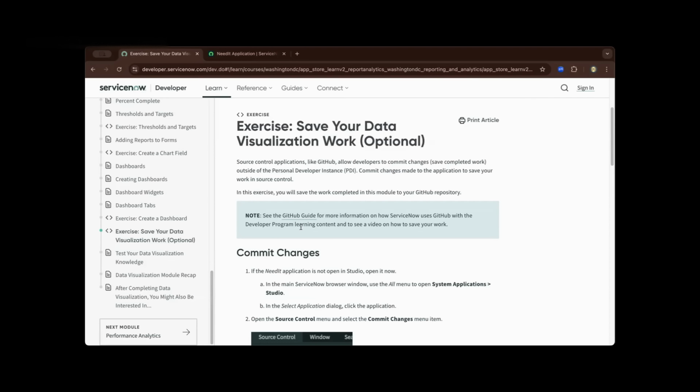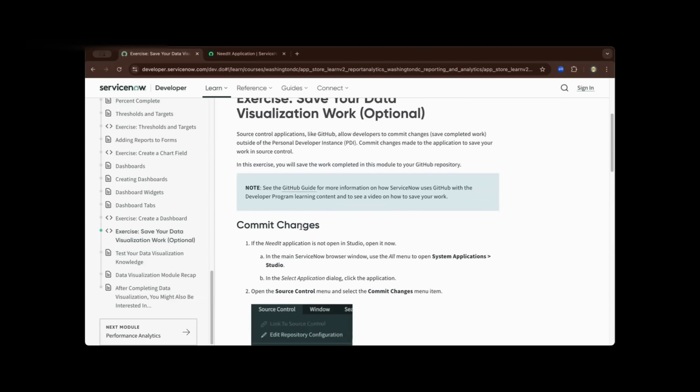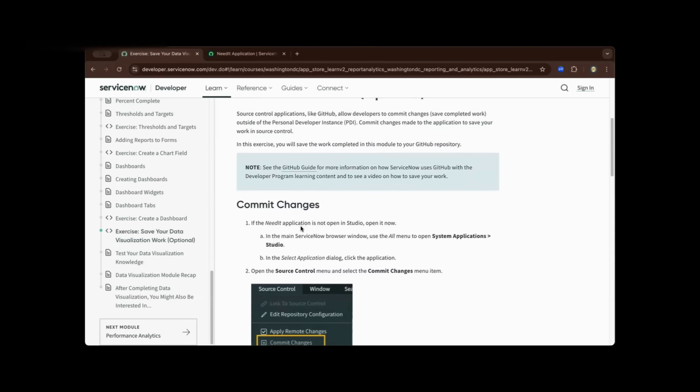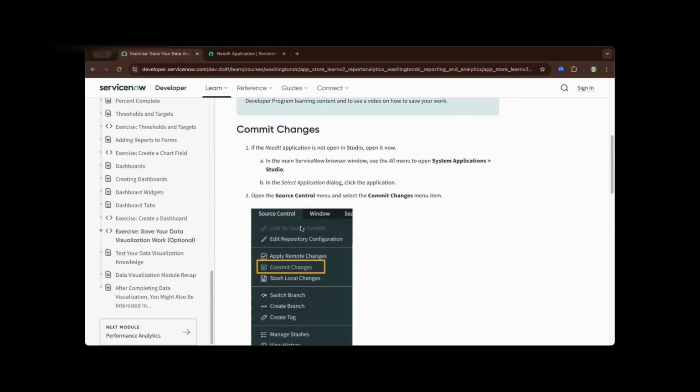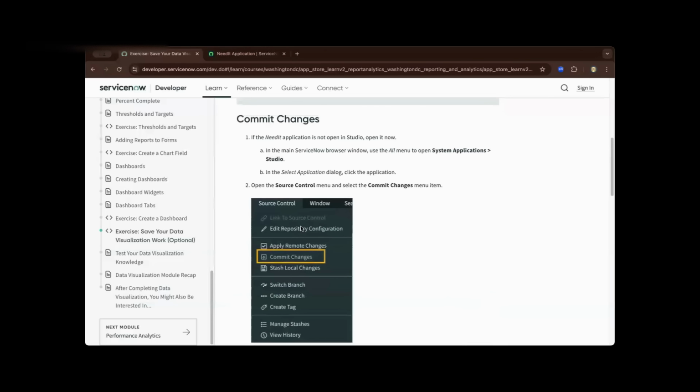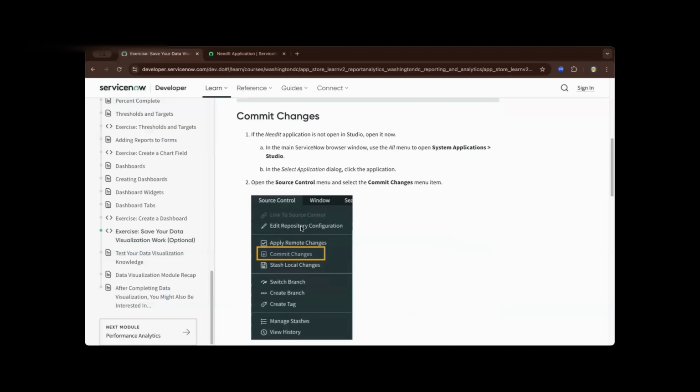Moving forward, make sure that you follow the steps on how we did it in GitHub. Your GitHub token might have expired already, and you will need to renew that token and replace the token credentials to be able to follow these steps. Assuming that you have done that, now we're going to go to the studio and commit our changes.